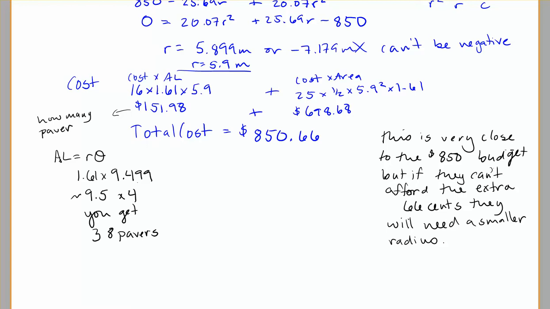So we could go on to say something like, you know, they could probably get under budget if they kept it at 37 pavers and just spaced them out slightly further apart from each other. But if not, we do want to actually round it down and maybe use a radius that's smaller than that.